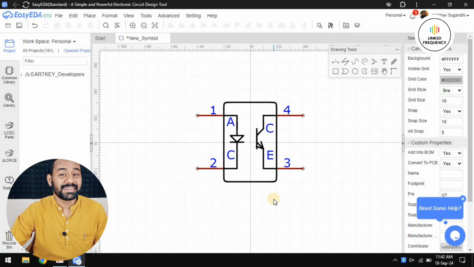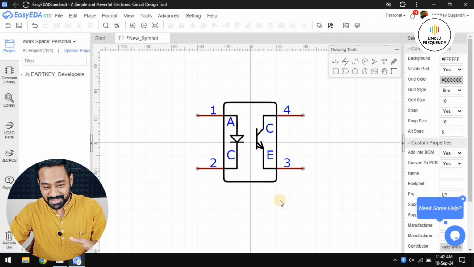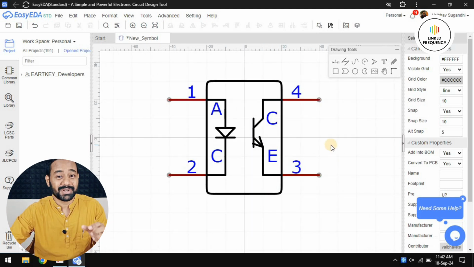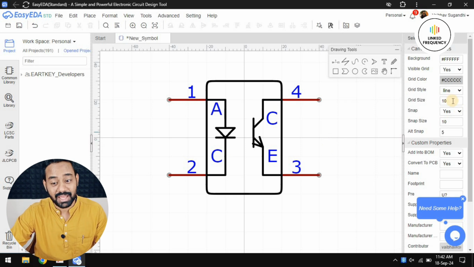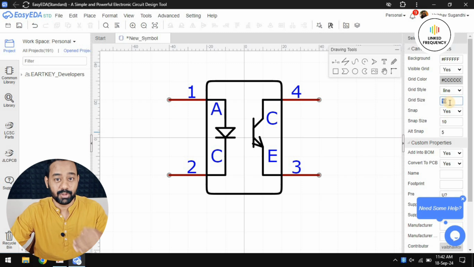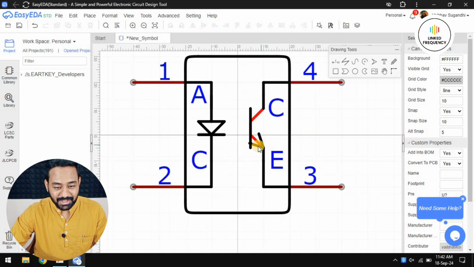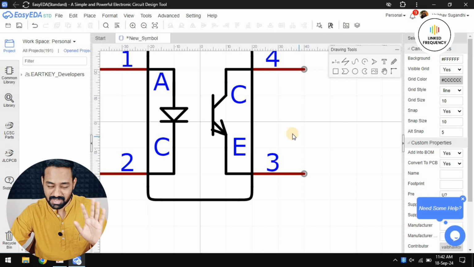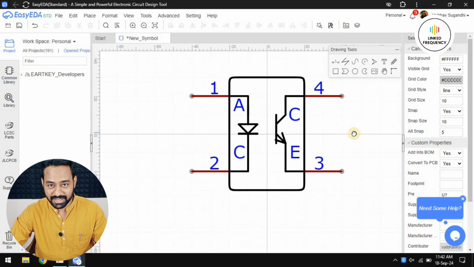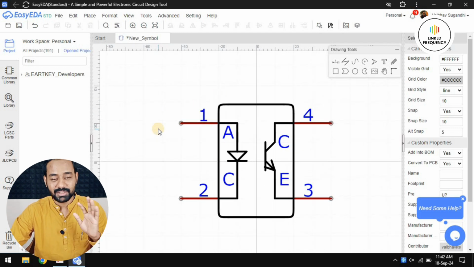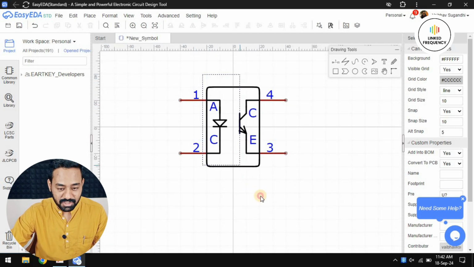After doing several trial and errors, I can do this much of the design at this point of time, because of the limitation with respect to the grid size, which is going to be 5 mil at the maximum at the bottom side; you cannot go below that. Because of that, we cannot create this arrow in a very aesthetically good way, but it indicates the phototransistor much better, and collector and emitter are indicated properly. Anode and cathode of the LED are also indicated properly. Considering those things, I'm okay with this particular design.